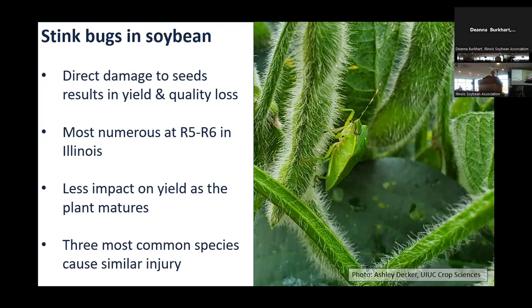No worries. One thing I did want to point out, I always like to make a point with this, and I think in Southern Illinois, you're probably very aware of this. You're going to start seeing the stink bugs in the field really at R5 is when they tend to start to build up. They're interested in seeds in particular, and so they're going to feed directly on the seed. They've got a piercing, sucking mouth part, so they spit saliva into that seed, they liquefy it, and they slurp it back up.